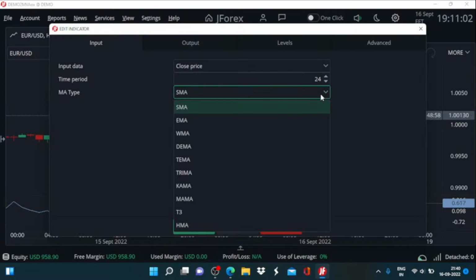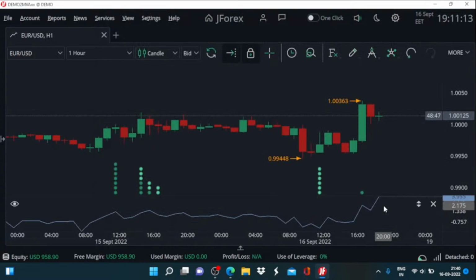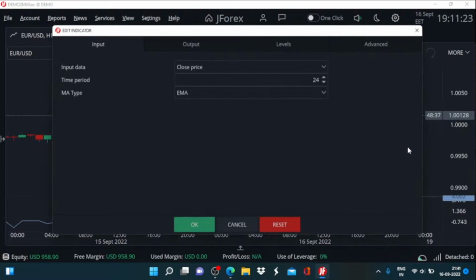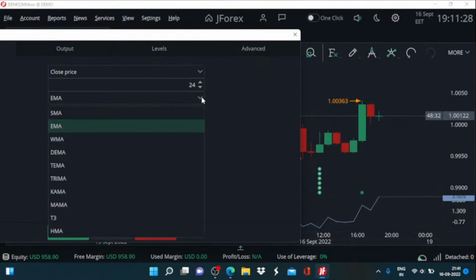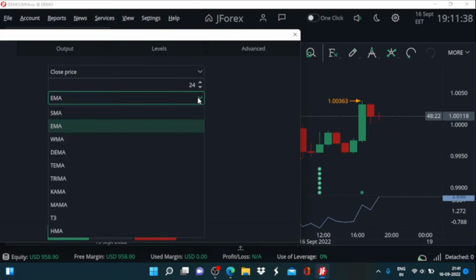Moving average type can also be varied. SMA is a simple moving average. If you go for the more responsive EMA, that will have the effect of making the force index output move quite sharply, as EMA gives more weightage to the recent price data. We saw that this plotting has changed quite a bit. If we use SMA, it becomes different. If you use EMA, then the responsiveness increases.